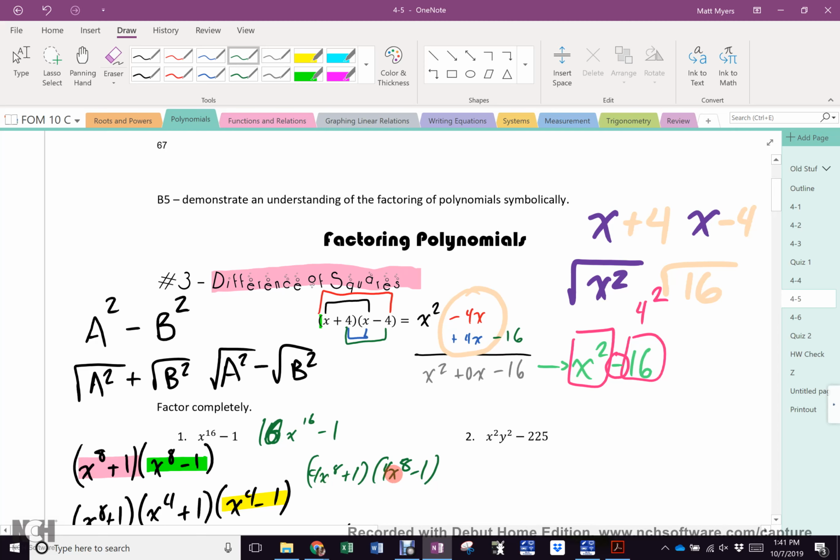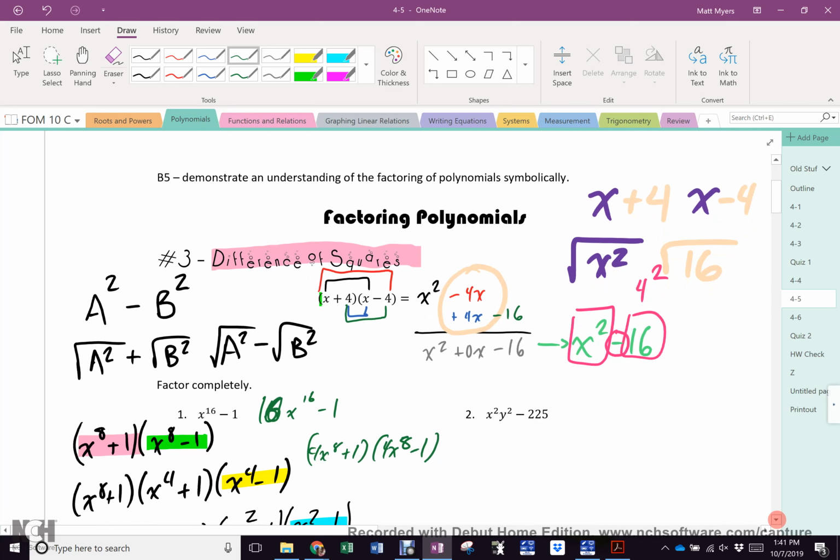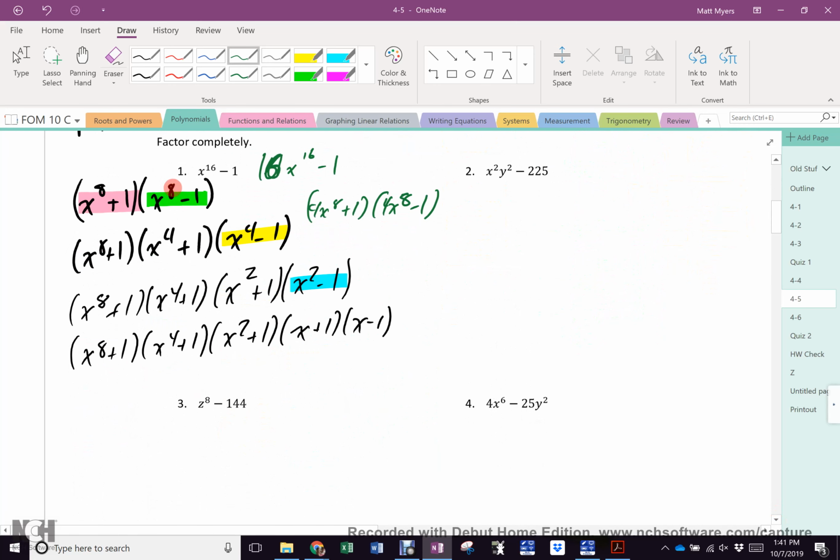Well, what's x to the 8th times x to the 8th? It's x to the 16th, isn't it? Yeah, I understand that. I just don't understand why you didn't keep going. Then you have underneath it x to the 8th and then x to the 4th. Because x to the 8th is a perfect square and 1 is a perfect square, so I have to break it down again. And then x to the 4th minus 1, perfect square minus a perfect square, so I got to break it down again. I got to keep breaking it down. Now, can I do this one again? Yes, because 4 is a perfect square. Everybody good? Yes.